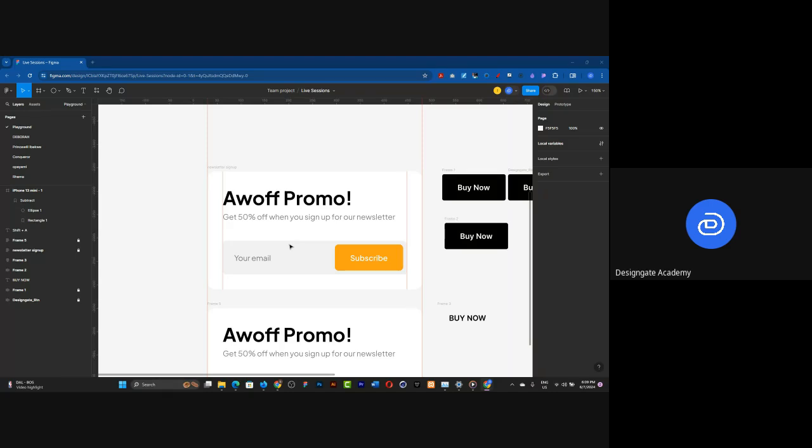Once you start joining them, you begin to build what? Molecules. When you start joining molecules together, you get what? Organisms. When you start joining organisms together, you create your template. From templates, if you mix multiple templates together, you get your what? Pages. So I hope you understand that well now.